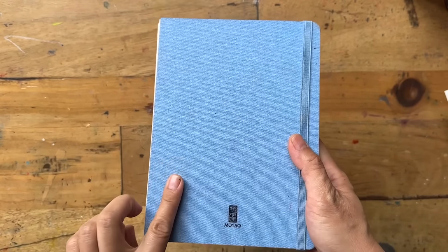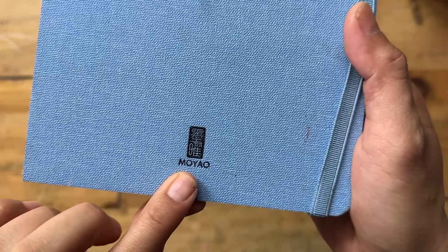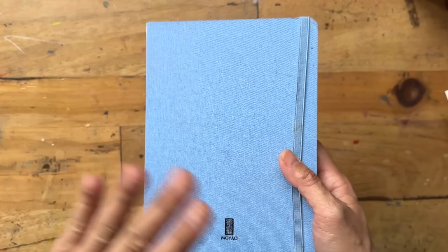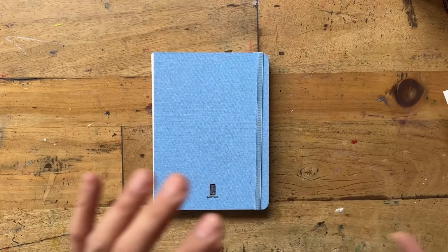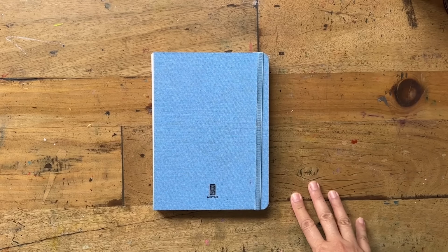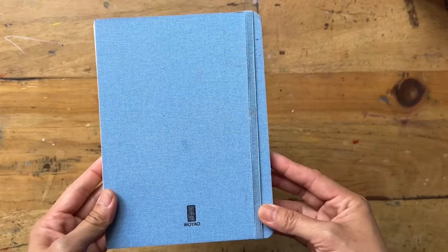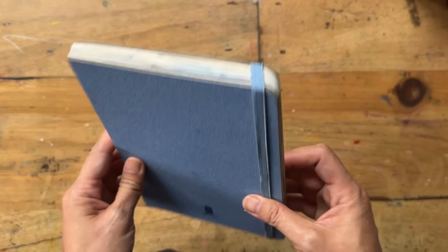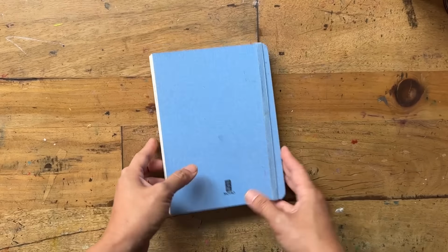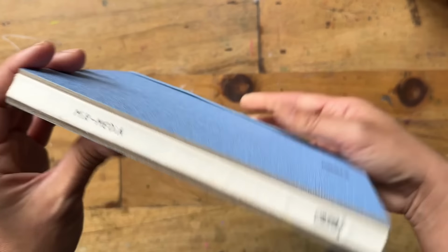Okay, so this is the sketchbook that I will be giving you a tour of today. I just completed it yesterday. It is from Temu. The brand is Mo Yao, and I am not a Temu affiliate in any way. I'm not here to support their business, but I am a sketchbook person and I just wanted to try all the different sketchbooks that are out there. So I went on Temu and I saw a couple of different ones, and this is one of them.